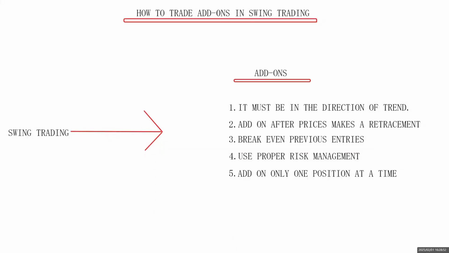What are add-ons? Add-ons entail adding more positions on a swing trade than just the original entry position. So what do add-ons do for us? Add-ons allow us to maximize our opportunity on a swing position. Instead of just making profits from only one swing entry, add-ons allow us to have multiple entries and make more profits from these multiple entries to add to the profit from the original position. So add-ons are a great way to grow a small account.